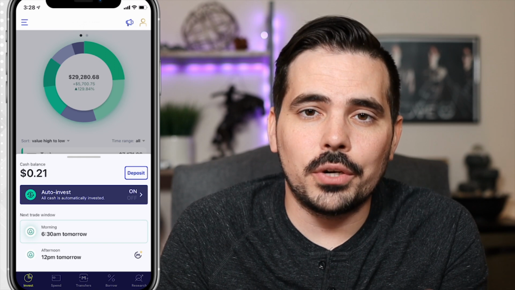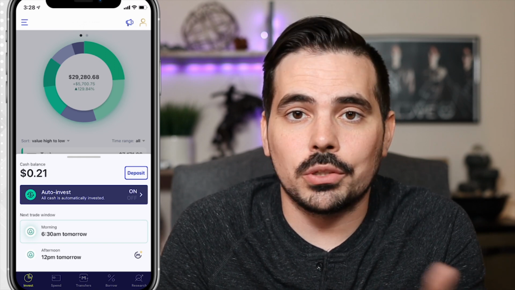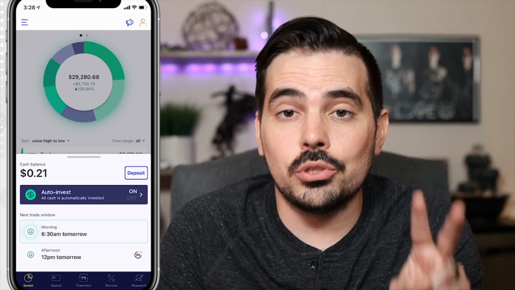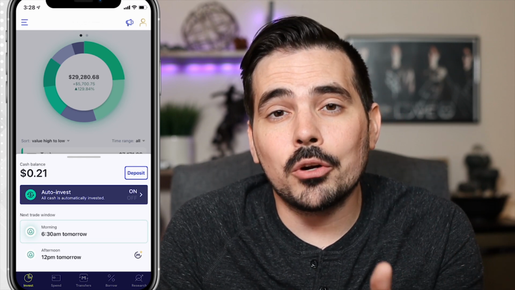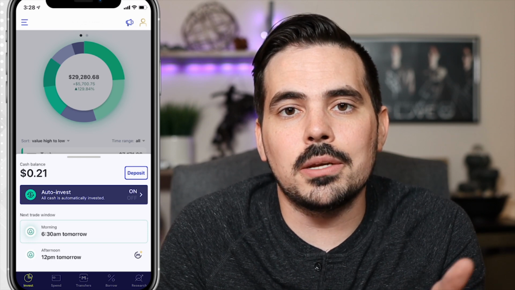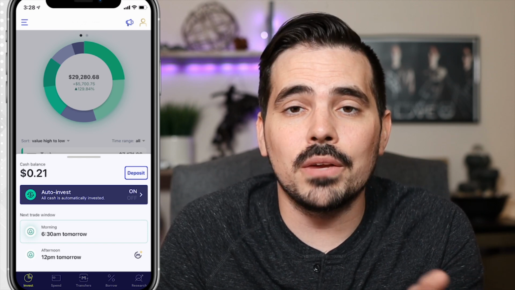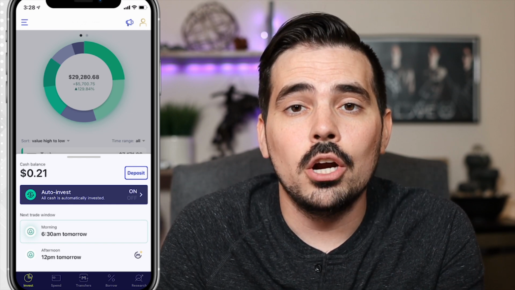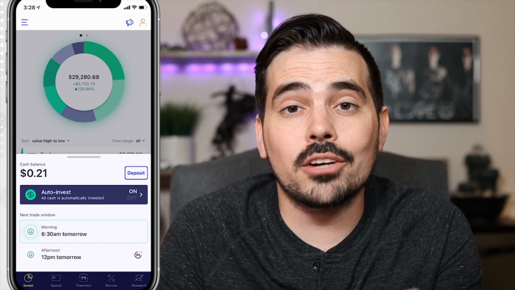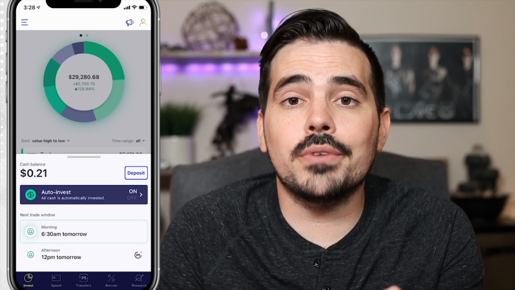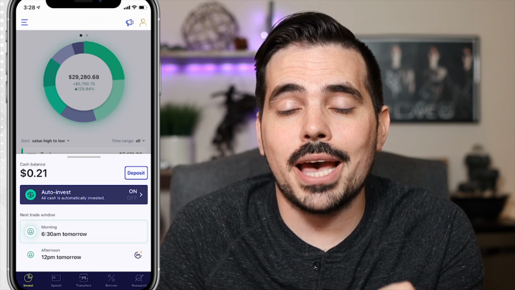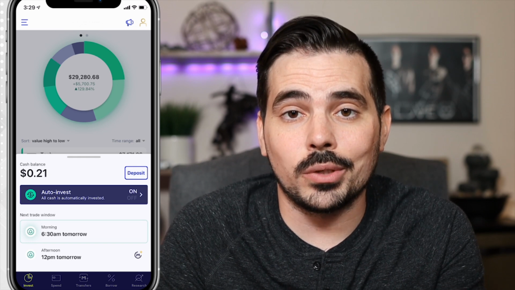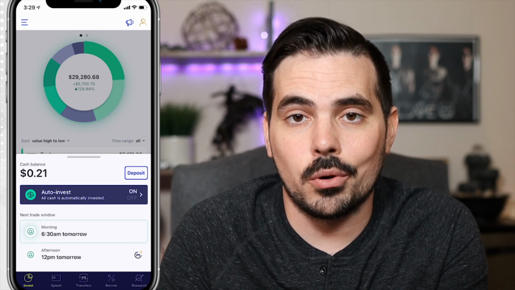Now, one little side note for anybody who's using the M1 Borrow feature, which effectively allows you to borrow against your portfolio, and you're trying to build up to that $25,000 to use both windows: whatever amount you're borrowing essentially gets subtracted from the amount that you have invested. So as an example, if you have $25,000 in your account but are borrowing $1,000, your total value for the portfolio is actually $24,000, not letting you invest in the morning and the afternoon trades at the exact same time. So something to keep in mind, those two totals have to equal over that $25,000 so you can get access to both trading windows.